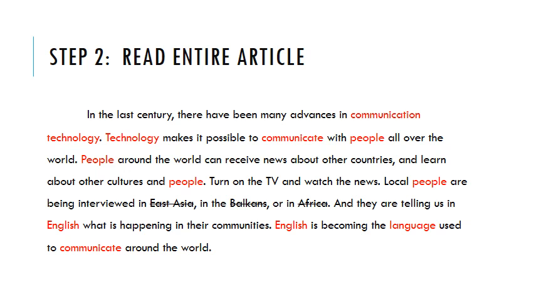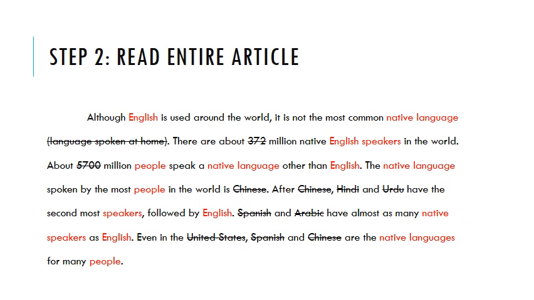Okay, so across that, Asia and the Balkans and Africa, these are all names of places, and I'm not going to include them there. Now, one of the things that I know about a lot of articles is that the main idea tends to be in the first paragraph. So I'm paying very careful attention to this paragraph, and I realize that what I think is the main idea is this last sentence. So I'm going to write there MI, meaning main idea, right there on the side. And it's just a way to clue into me so that when I come back to summarize or to make an outline, it helps me find things more quickly.